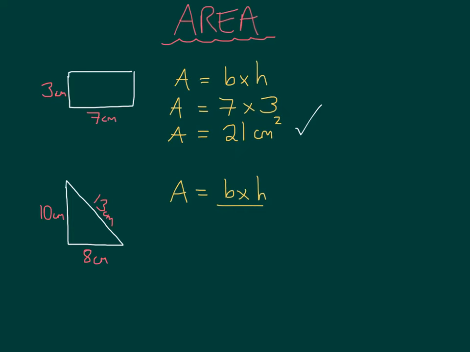So I'm going to stick with this one. But you can use any of those versions. So the area of a triangle is base times height divided by 2. So the base is 8. The height is now, is it 10 or 13? Well, we have to use always the vertical height. The vertical one up here. So in this case, it would be the 10. And then divide by 2. So actually for the area, we don't need this height here. We don't need the 13 centimeters. Sometimes it's given just to try and confuse you. Or sometimes you're given it because you need to work out the perimeter.